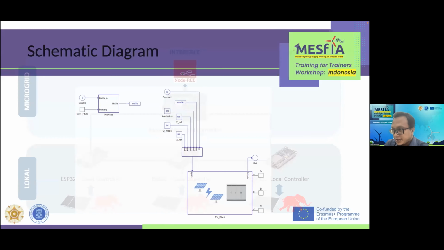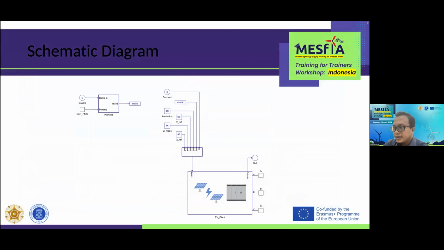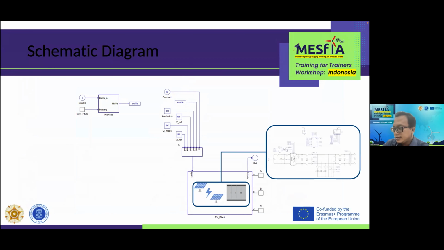So we built the schematic in Typhoon, and it looks like this. Here we have the PV model, with the solar panel which has an input of irradiation; different irradiation makes different output of the PV power. Then we also have the converter controller.